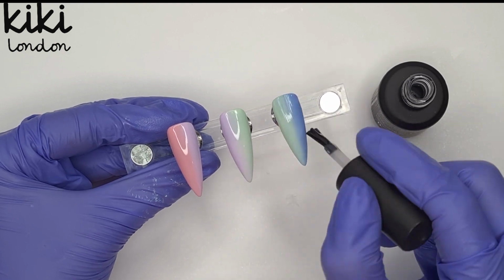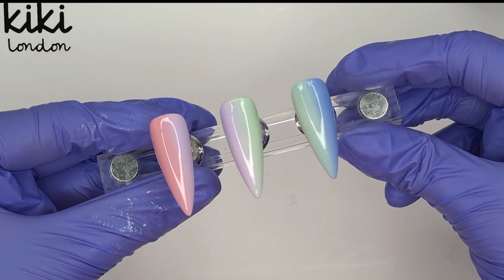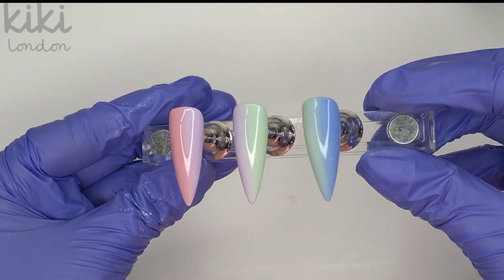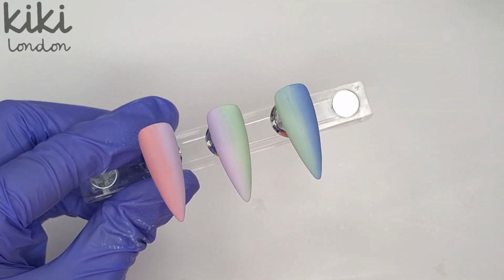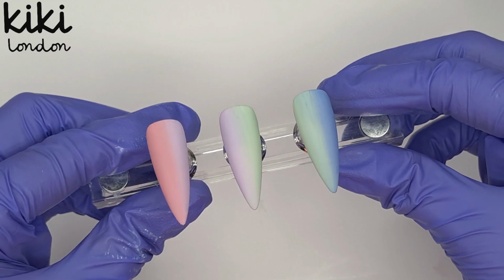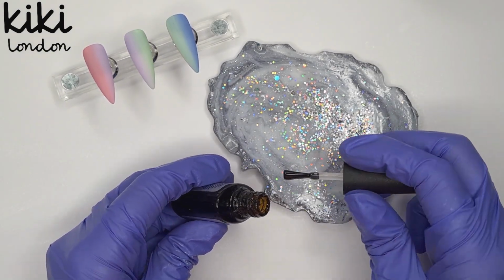The reason I wanted to top coat these before moving on to the next step though was so that if I make any mistakes with my glitter or my nail art, I can simply wipe it off with some alcohol without disturbing or ruining those ombres. And I just find nail art works better over a top coat at times, and just look how gorgeous they looked with that matte top coat over the top of them.